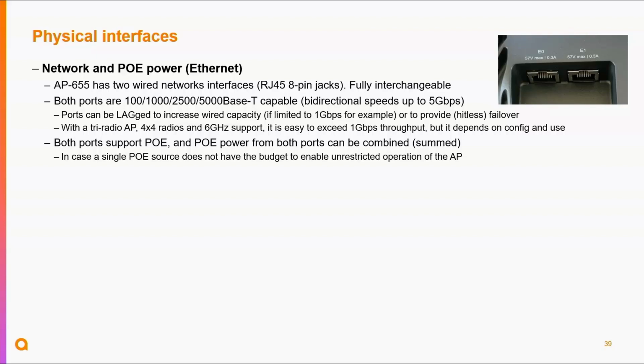So I always ask this question, maybe one of you can help me with this. Has any customer ever seen an AP, any AP, our AP or another AP, that in a real world deployment pushes more than 1 gig of TCP data over the wired ports? I've not seen it yet. Nobody's going for it, huh? Oh, you have?